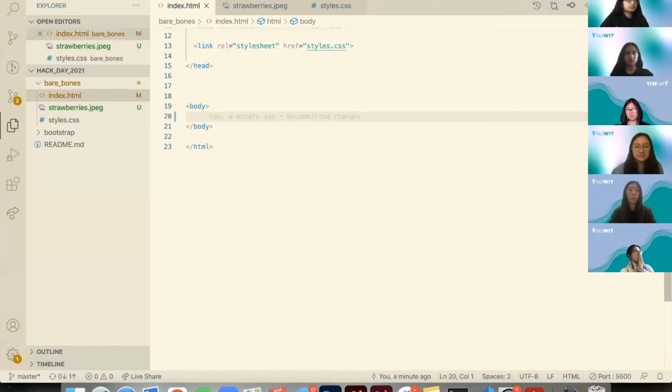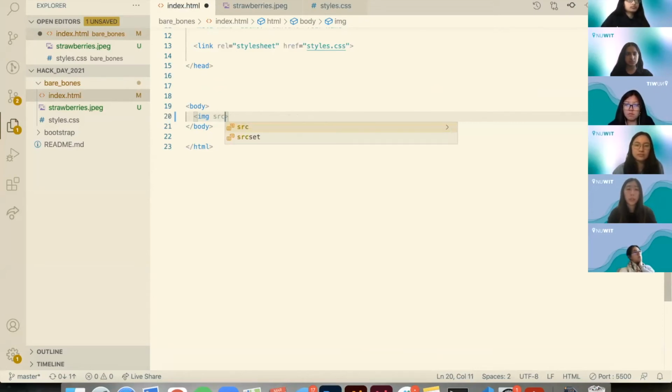I am going to make an image tag. And the image tag is one of the only tags in HTML that doesn't require a closing tag. So you can do everything in the opening tag. To make the image show up, you need to give it a source.